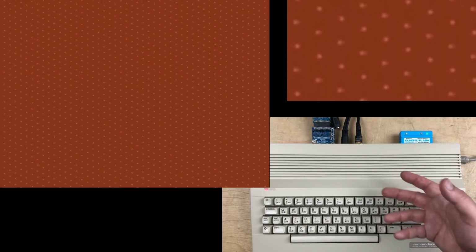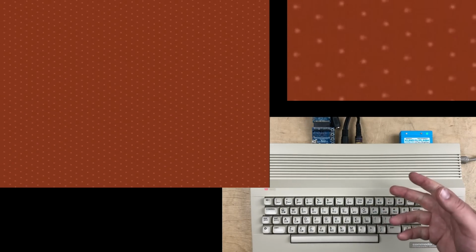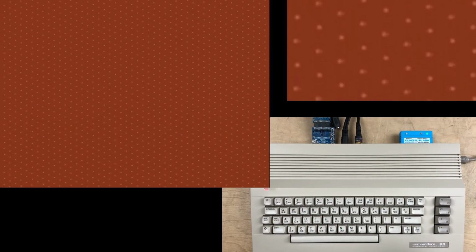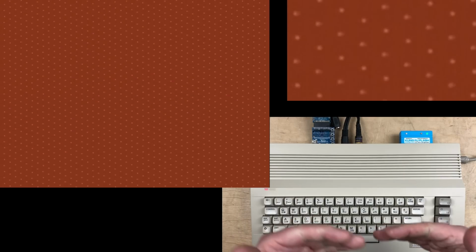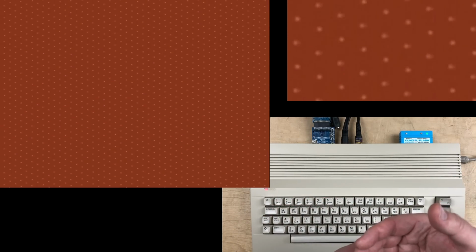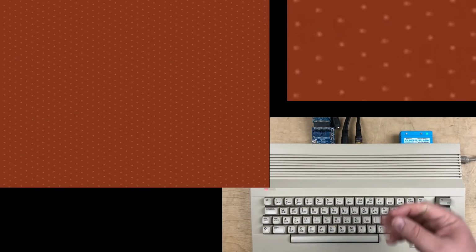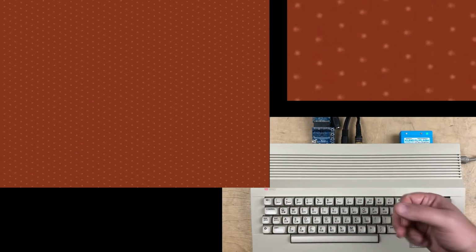Now that's just kind of an illusion. There's a pattern going on here, and over time it looks like a scrolling animation to us. But it's not really doing a deliberate scrolling. It's just a pattern that happens to line up. Just because it's a repeating pattern, if it moves, our eyes will take it as an animation.